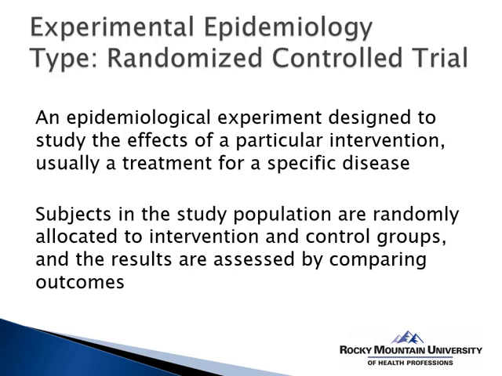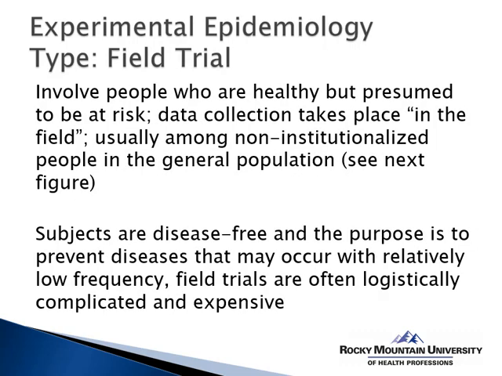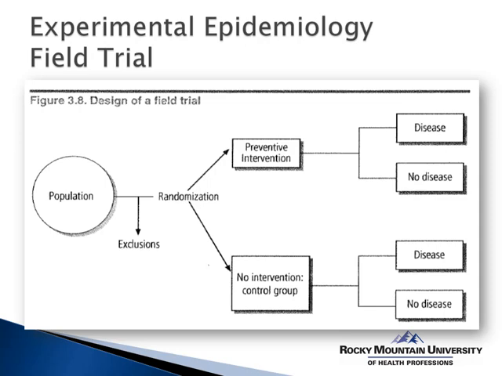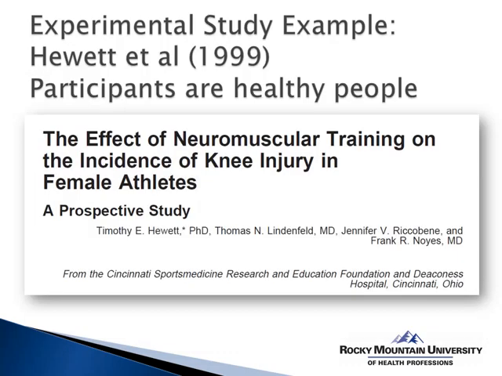So again, this explains what I talked about, where we're using a randomized control trial to evaluate that, and this is with patients as subjects. The field trial is where we're using healthy individuals. I won't read through all of these things here, but here's the example. This is a nice sports example, from big time research published in 1999 that has influenced a lot of things related to sports practices. You've got a population and you randomize them into a preventative group and a no intervention group. These are all healthy individuals, and then you're looking to see about disease or injury incidence.